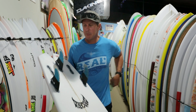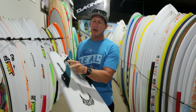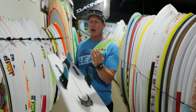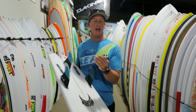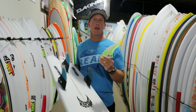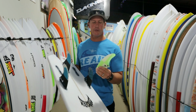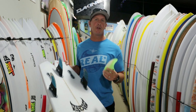So to give you an example to compare against these fins that are in here, this is basically just a moderate middle of the road rake in the fin. So this would be a good all-around fin. If you look at something like this, this has way more rake going towards the tail of the board. So this is going to be better for those open face turns we were talking about, something more long, drawn out radius turns. And you can also see that this fin doesn't have any carbon in it. So this fin would suit a lighter footed surfer, and lighter footed meaning either lighter on a scale when you're weighing yourself, or lighter footed meaning how hard you actually push in your turns. So again, a little bit more rake in this fin, and then also without the carbon, going to be better for different types of waves and different types of surfers.